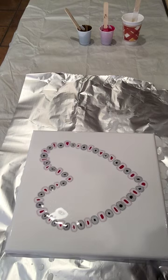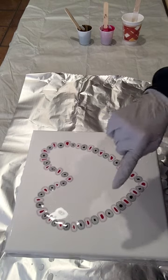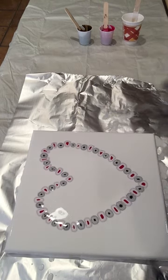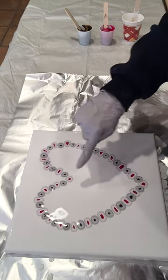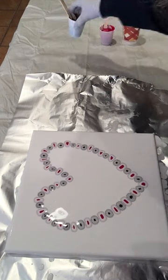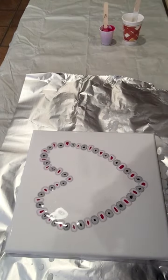In the interest of time, again, I have already poured my background, and as you can see, I have dropped alternating colors of whatever colors I want for my heart. I always have a hard time making my heart. This right-hand side always gets weird for some reason. That's the hardest part of this whole thing, actually making the heart with the drips.